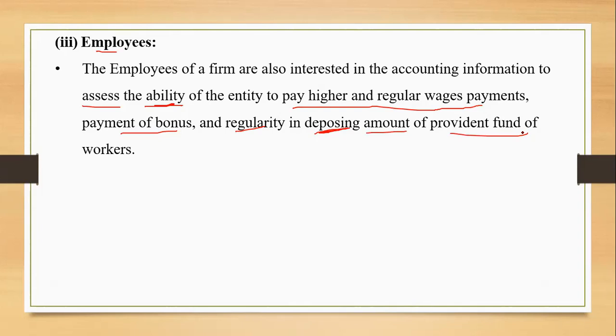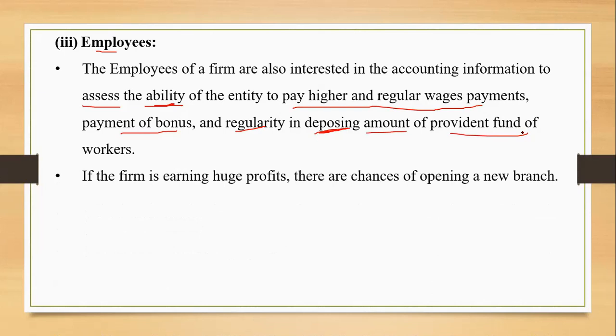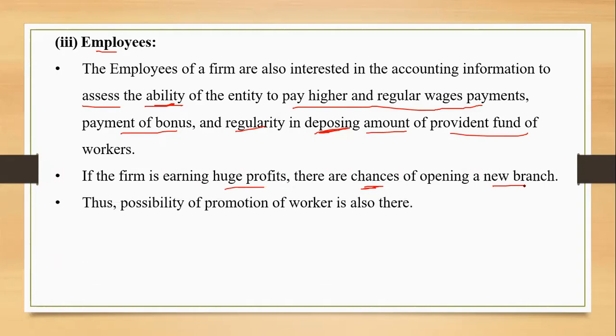So all this information is required by the employees and the workers of the organization, and for that purpose, they are interested to know the accounting information, right? And yes, if the company has been earning huge profits, there are always chances of opening a new branch, and if there is a new branch, they may look for the opportunity at a higher post. Promotion of the worker, fine.